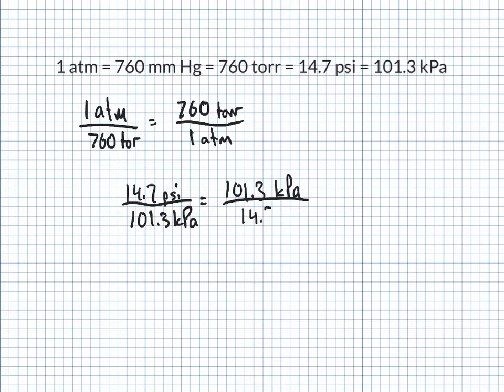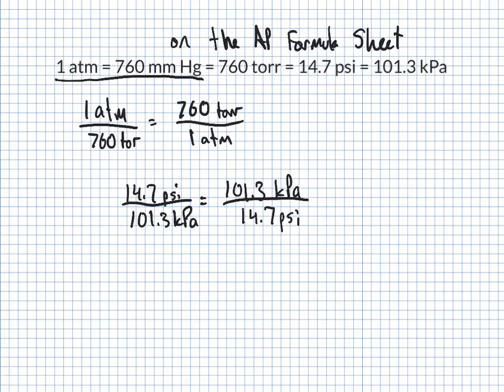The nice thing is all of these values are on the AP formula sheet. So you don't have to memorize them, although it's not exactly difficult. Again, these are going to be your most common pressure units that you're going to have to use. Although since the text we're using is from Canada, you are going to see kilopascals on these worksheets a little bit more often. And in practical everyday use, PSI is actually the more common thing for us here in the States, again almost exclusively from tire pressure.